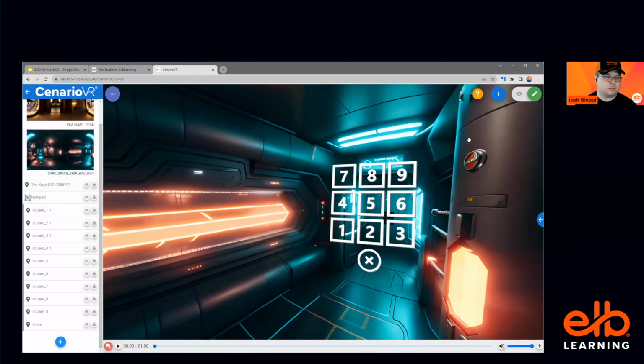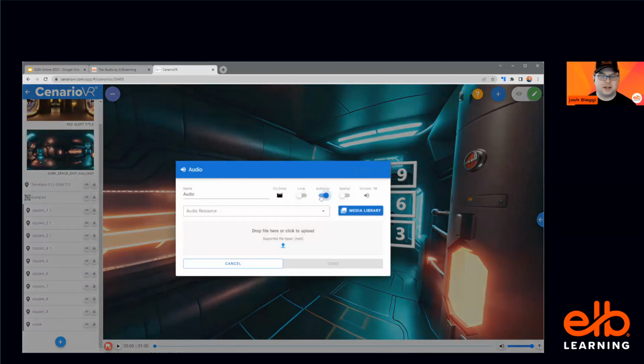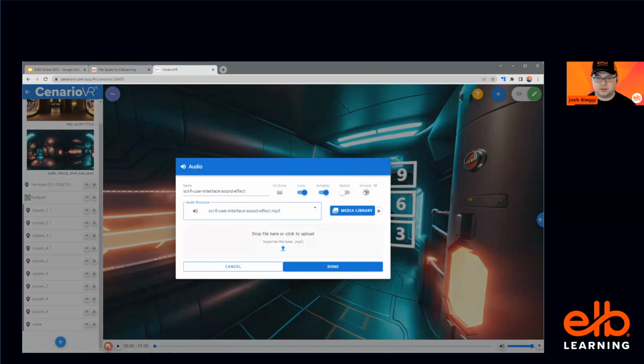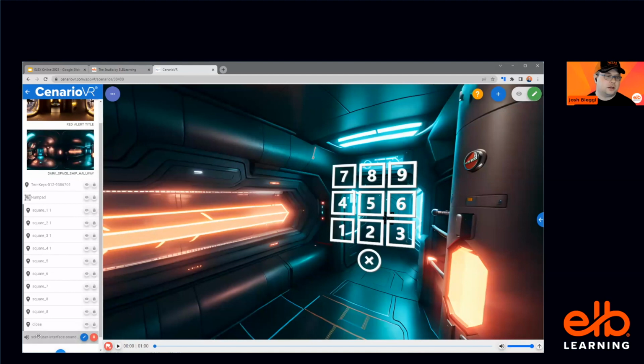But before I get too far in here, I am going to make sure that that annoying alarm continues with us throughout this entire scenario. So get used to that as we're going through this. We're going to click on a couple of loops there. And then I'm going to pull in the same audio clip that I was using before. And like I said, I want this to be progressively louder. So I'm going to move this down to 8 now. So we're going to click done. I'm going to put this at the top of our scene here.